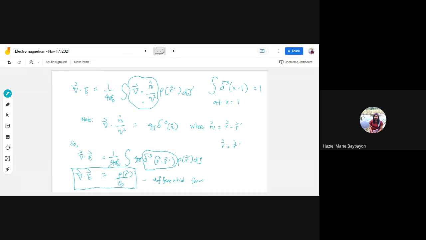Okay ra, kinsa to nangutana si Julius? Pero if R is equal to R prime, sa kaning divergence of electric field, nganong mabilin ang rho, and then over epsilon naught, if zero na siya, ma'am. If 0, what do you mean? R minus R prime. So at this point, your r prime here is a constant.